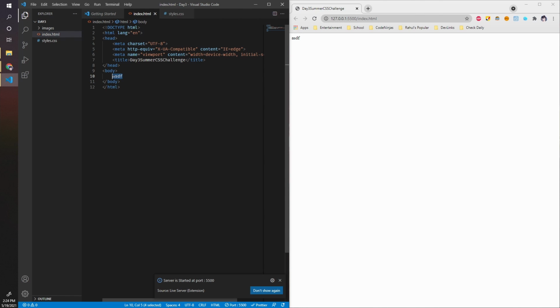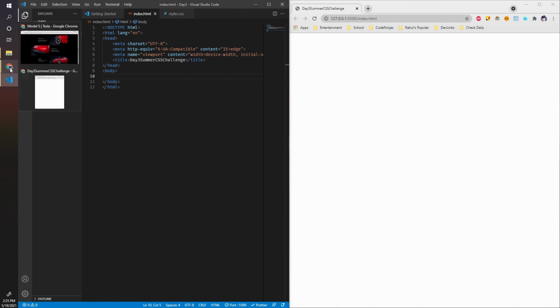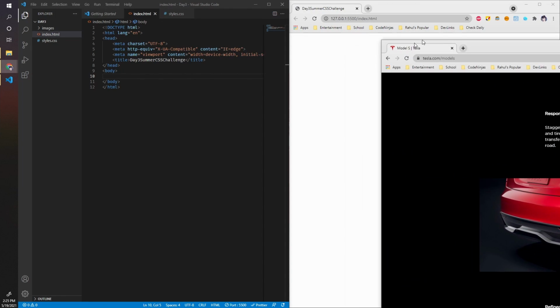Perfect. Alright. So I might go with a slightly different approach this time. I kind of want to try setting it up just using little blocks of divs so that I get the basic layout down and then I can move forward from there. So yeah, I'll put this in here.